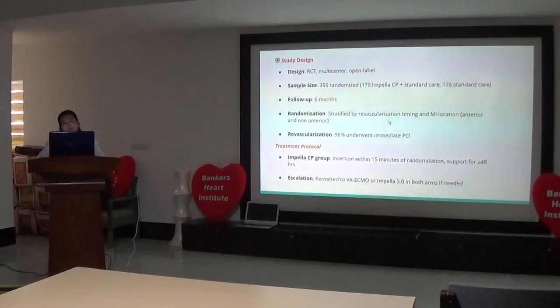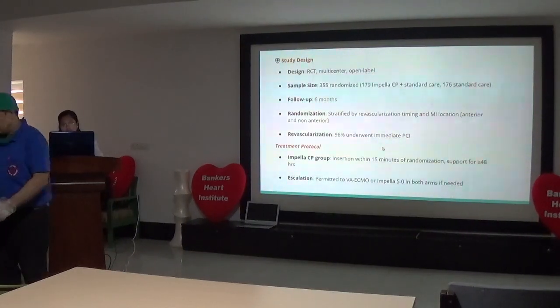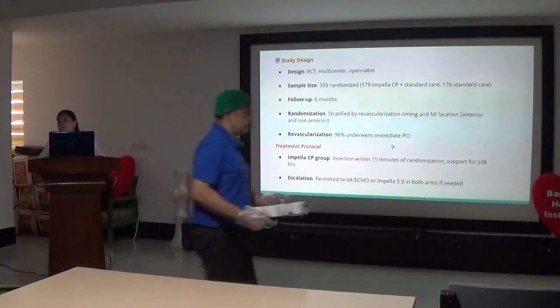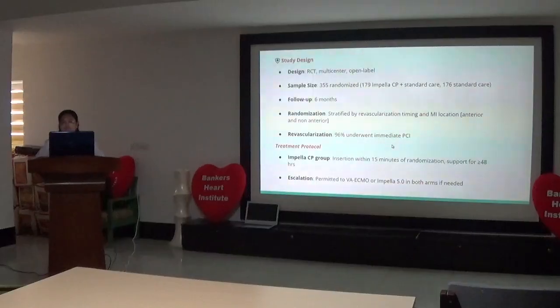Follow-up was at 6 months. Randomization was stratified by revascularization timing and MI location, so anterior or non-anterior, and most of the patients underwent immediate PCI. For timing, if the patient was randomized to the Impella group, within 15 minutes the Impella insertion should be done, and the support should be at least 48 hours. Escalation was permitted in both groups, like going to a higher blood flow, from 2.5 to 5.0, or if there is a need for ECMO to be given.